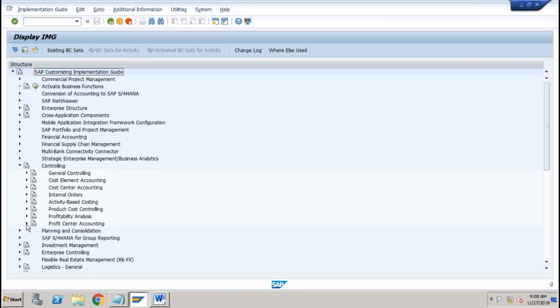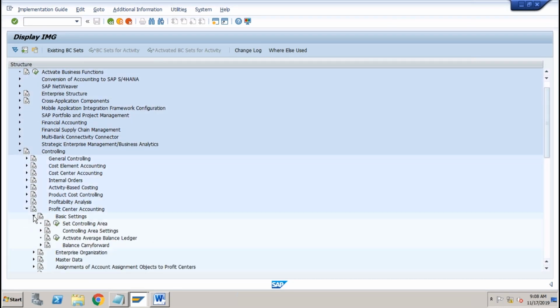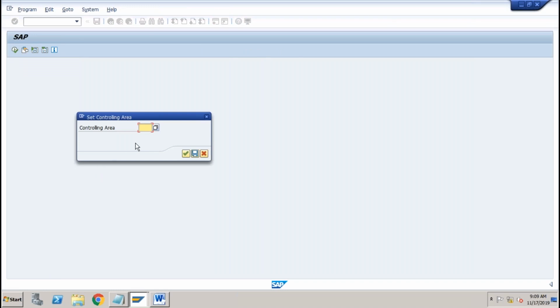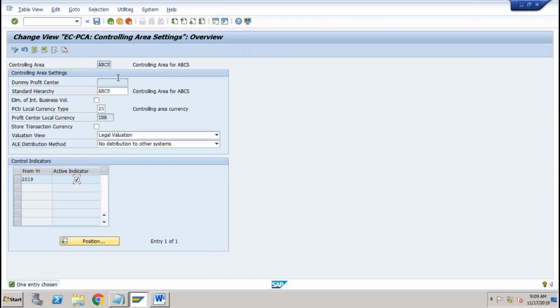Within controlling, you will go to profit center accounting, basic settings, controlling area settings, and this is where you have to activate profit center accounting for your controlling area. So this is how we activated it yesterday. Now at least two components are active, with which we can start to perform transactions, that is cost center accounting and profit center accounting.